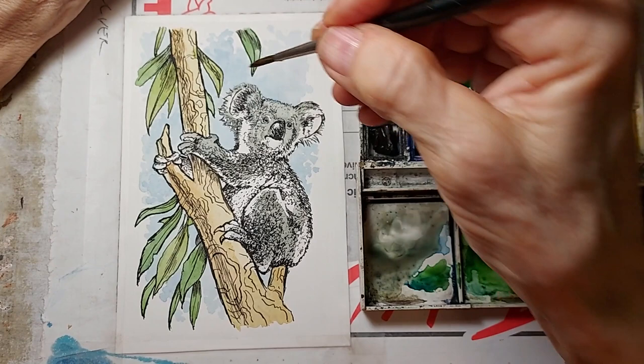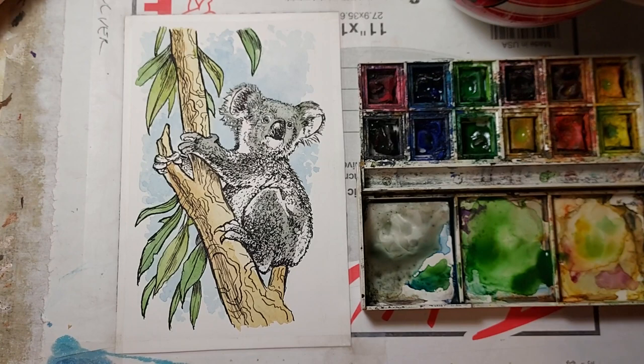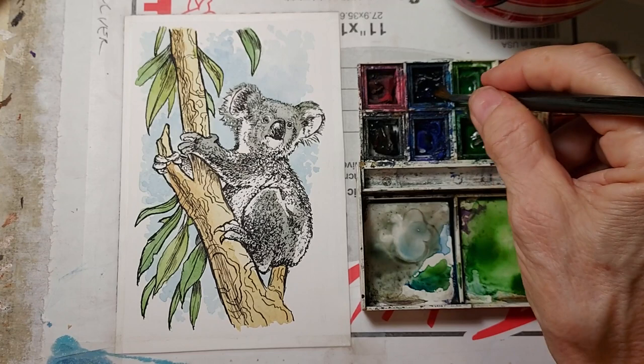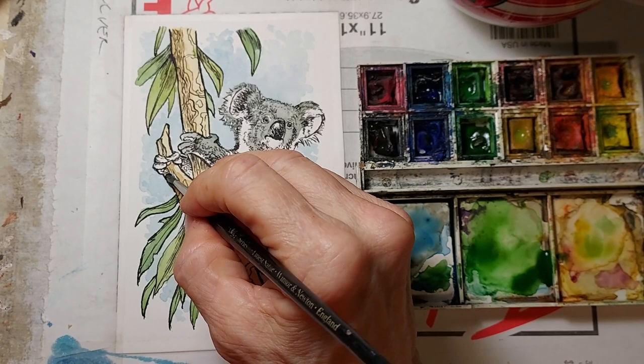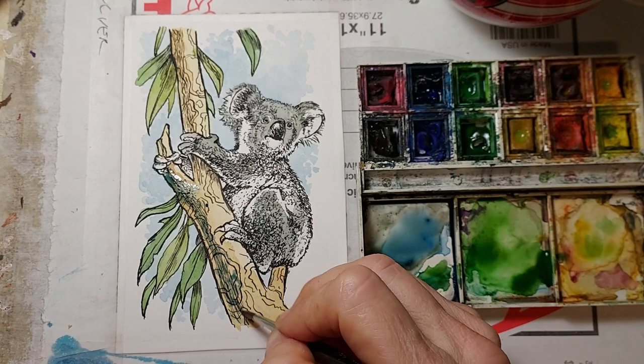So we've got most of the base of this little guy down. Now we're going to start adding some color and some shadow. I really want to add some shadow to the underside, and I'm going to use blue. The shadow on this particular tree is going to be to the blue side. And I do the same thing with the shadows that I did with the sky. I will stipple them a bit and scumble them a bit to get some variety.